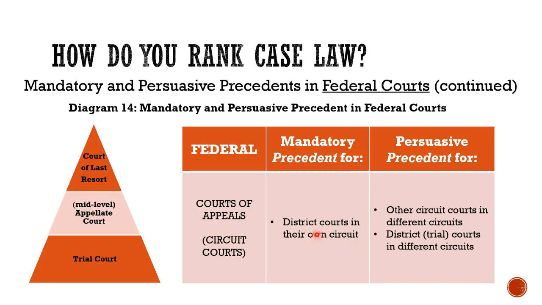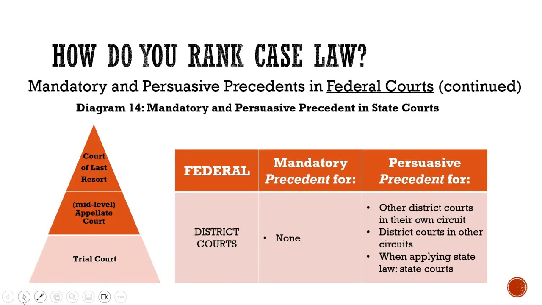Persuasive precedent, though, as soon as I go outside the boundaries of that circuit, it's persuasive. As soon as I get to the district or trial courts of different circuits, I'm still in a persuasive nature. So district courts, by the way, I didn't mention this here, these are trial courts, we'll cover that again, but the district courts in their own circuit are their mandatory decisions. And then the other circuit courts in the different circuits here, in the trial courts, persuasive outside of our circuit.